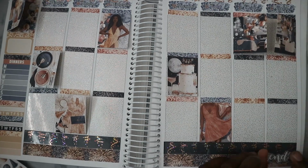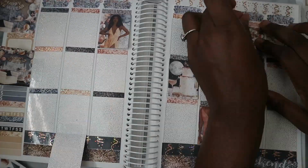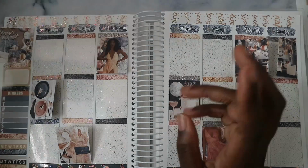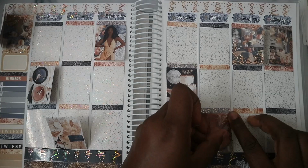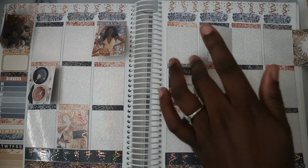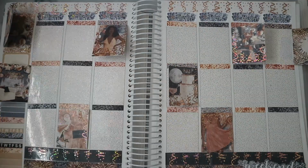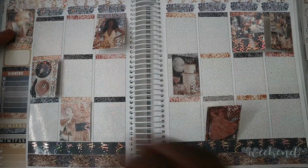I had lots of overlay boxes. I struggled to choose what to use. I also planned this week twice, so at the end I'll show you guys a bit of a sneak peek of my 2022 planner with the first spread in that planner, because I didn't film that because it was the same as this for the most part, just a different kit.